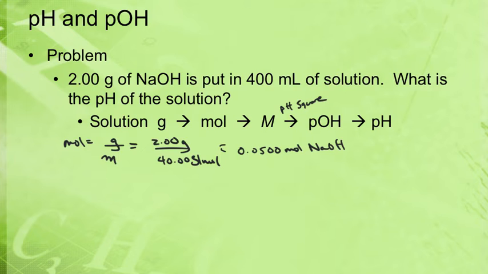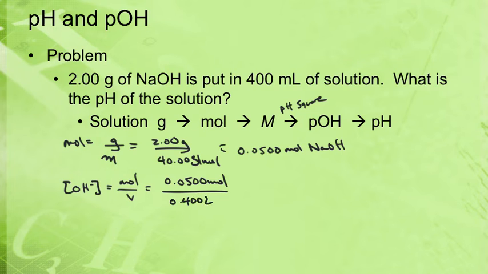And then as far as concentration goes, well, this is a base, right? It's got a hydroxide in it. So we're going to call this the concentration of hydroxide since this is a base, and when it comes apart 100%, it should be the same as the concentration of sodium hydroxide. Well, that's moles divided by volume. The moles here are 0.0500 moles. The volume needs to be in liters, so we take 400 milliliters and turn it into 0.400 liters. Make sure the decimal's legible. And so the concentration is 0.125 molar.